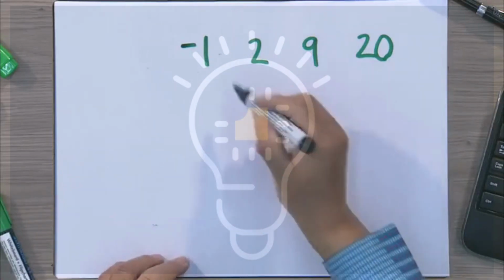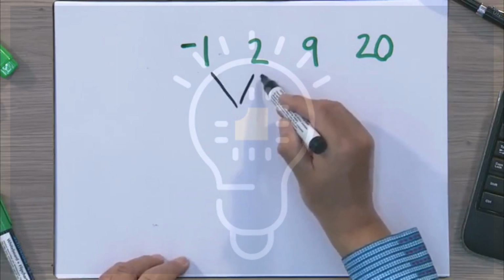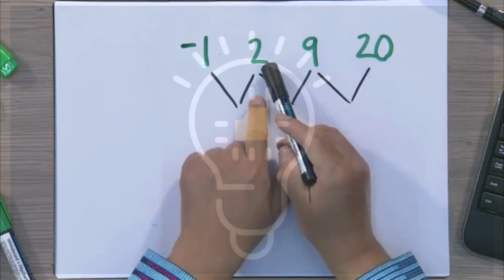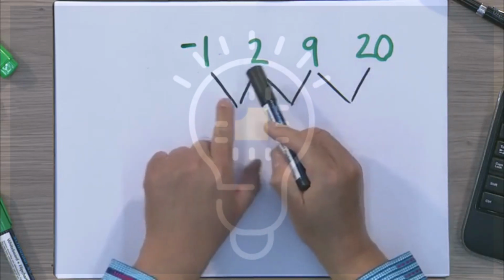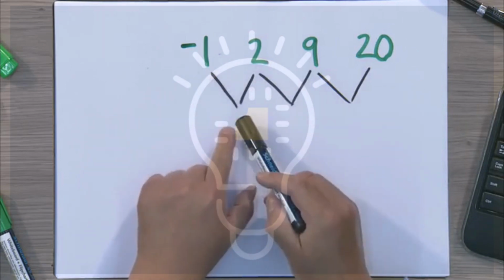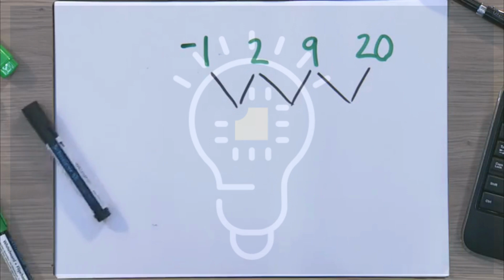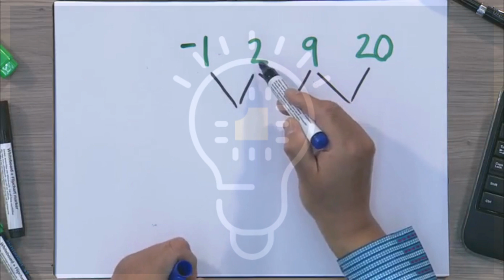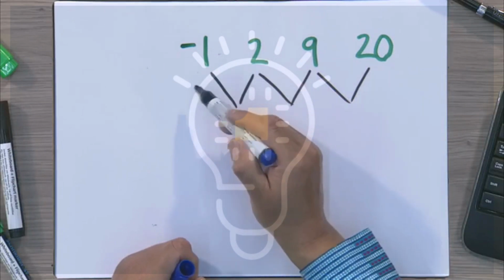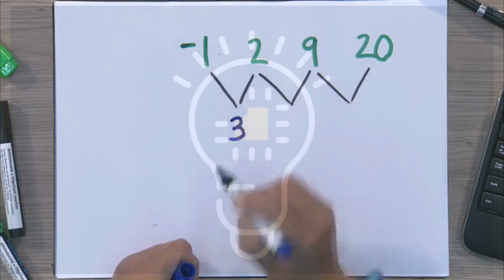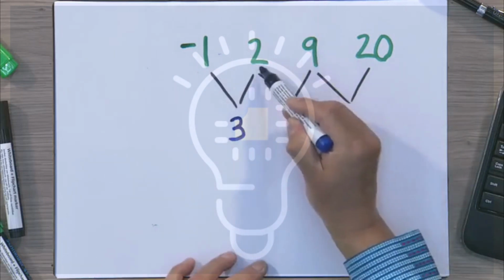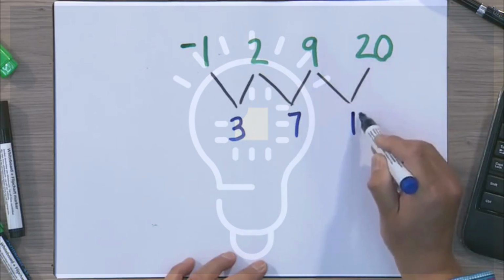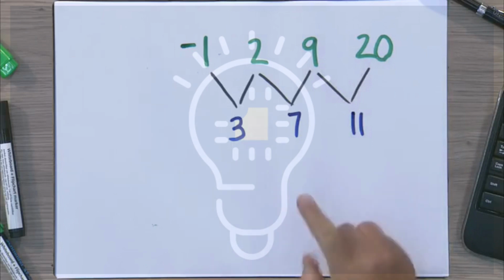Now we know that for the quadratic number pattern, we have an arrangement that should look something like this, and I'll explain it in a moment. Our second term in the opening line minus our first term should give us this term at the bottom here. So in other words, when I say 2 minus -1, I'm actually saying 2 plus 1. Do you notice that? And that number is, as you know, 3. Then I say 9 minus 2, I'm going to get a 7. And then 20 minus 9, I'm going to get an 11 there. Do you notice what we have?